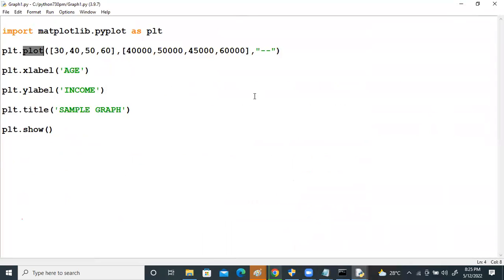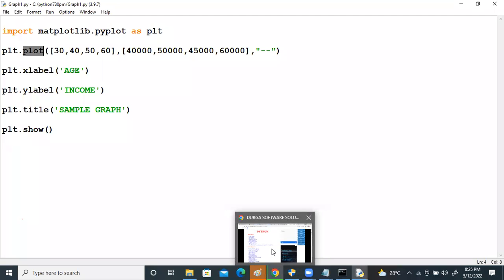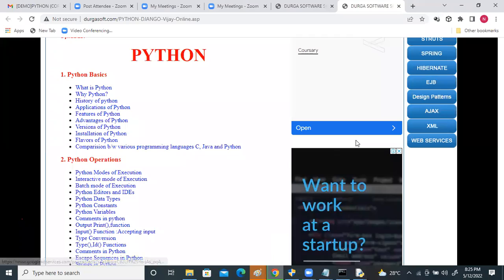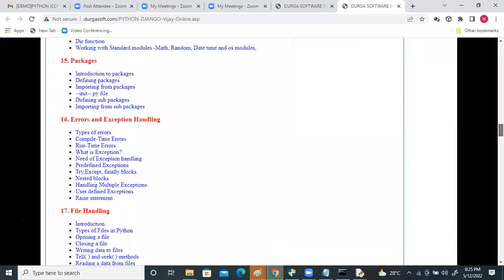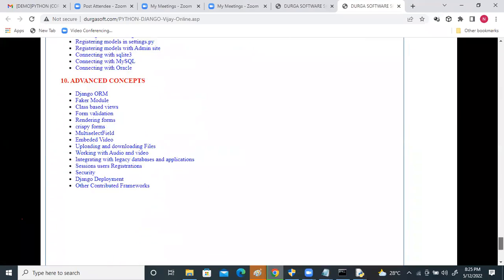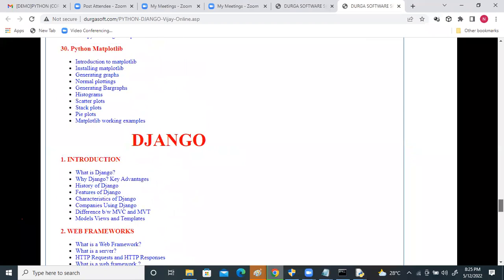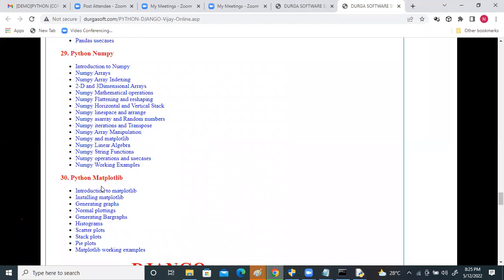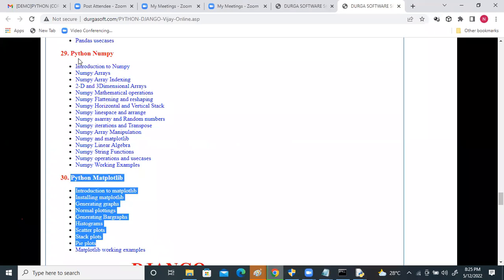Okay. So if you want to go towards a data science environment or a big data environment, this Python core and advanced is required. So as part of our course, I'll be dealing with those. If you go through the course content, I'm discussing some modules related to data science, matplotlib, numpy.